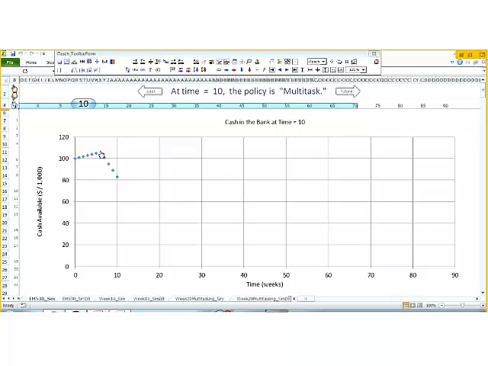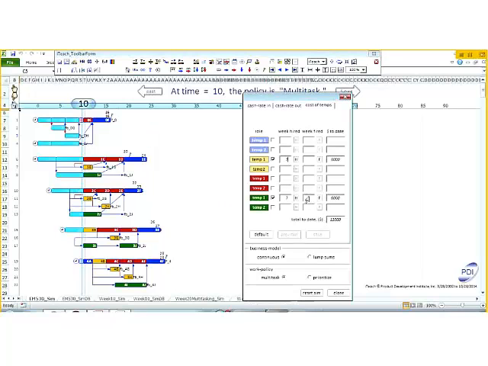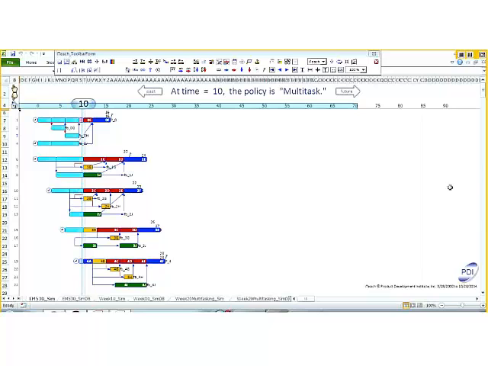So Dr. Holt says it was all those part-time employees. Depending on how things go, sometimes you keep the part-time employees on and sometimes you fire them. Based on this condition, we better fire them to make sure that we can make our revenue by week 20. So let me turn off the financial model. Let's go back to the HR department and let's fire these temps. So we hired them at week 7, we fired them at week 10.